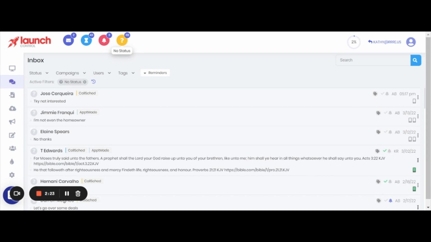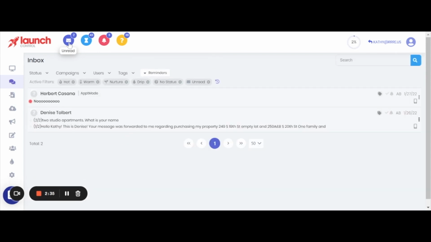Now, while you were doing all of that, you may have noticed that you got 2 new messages in the unread. These numbers are going to populate as those messages come in. So again, imagining the homeowner with phone in hand, waiting for your response, you're going to click back over to unread and stay on top of those leads, be the first person to respond, be the person that gets that deal from a homeowner who's ready to sell.